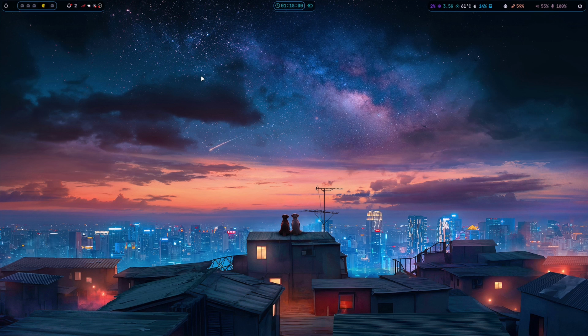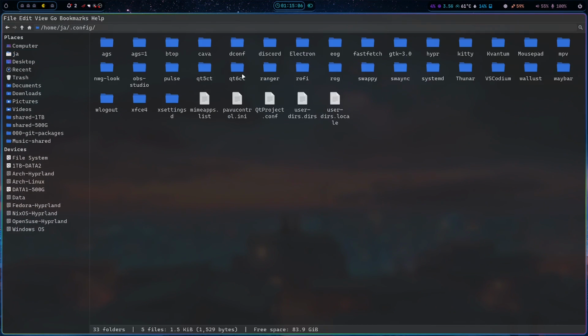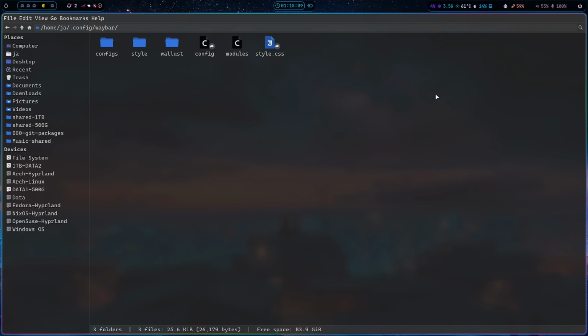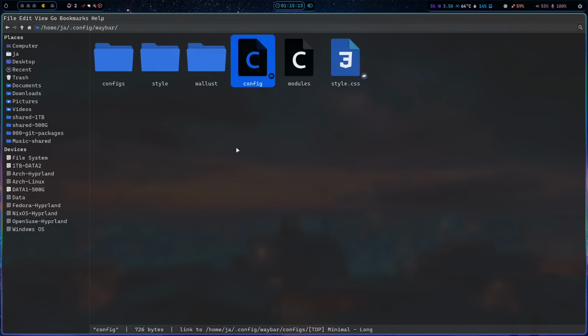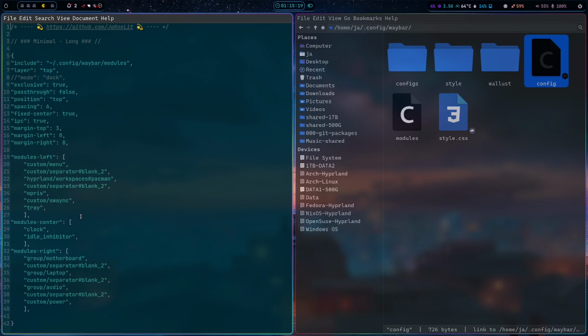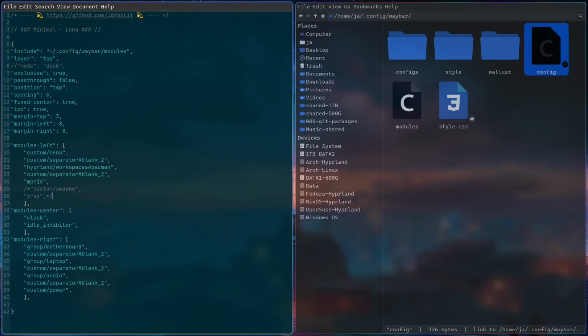Now I got a lot of queries before about how to edit, because right now, for example, what they do is they change these two files, this config and that style. So for example, here when you open it, they try to change something. Let's say I want to remove this. That's the tray. Of course it doesn't work because we have two. That's a bad example.